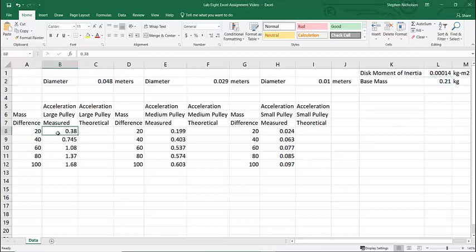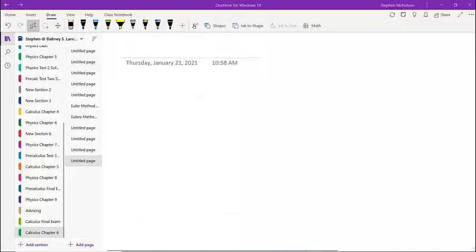And then we have the measurements. I've taken one student's measurements, and yours should be fairly similar in terms of magnitude, maybe slightly different. These are the large pulley value averages, the medium pulley value averages, and the small pulley value averages. Once you get that all entered in, then we can start. Again, like we did with the last lab of last semester, we're going to compare the theoretical versus the analytical.